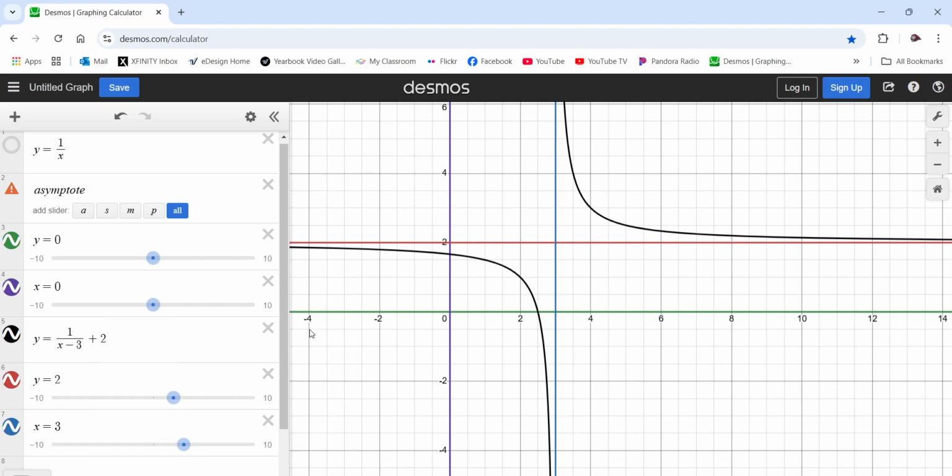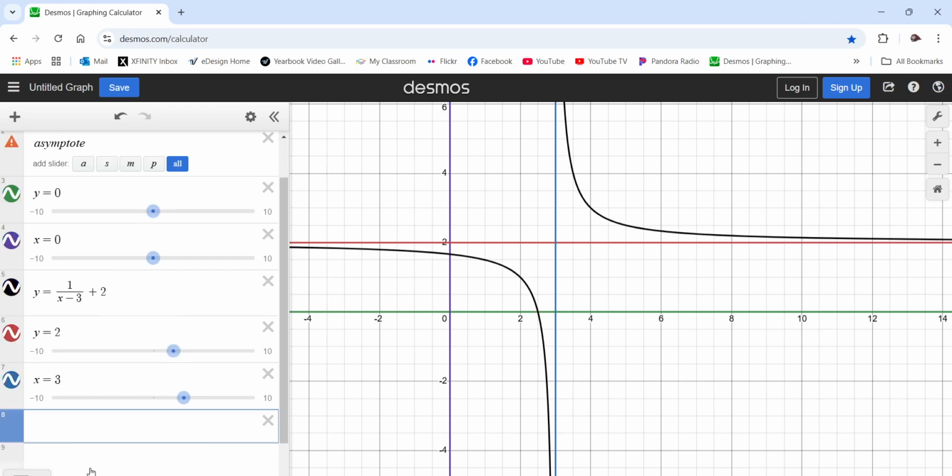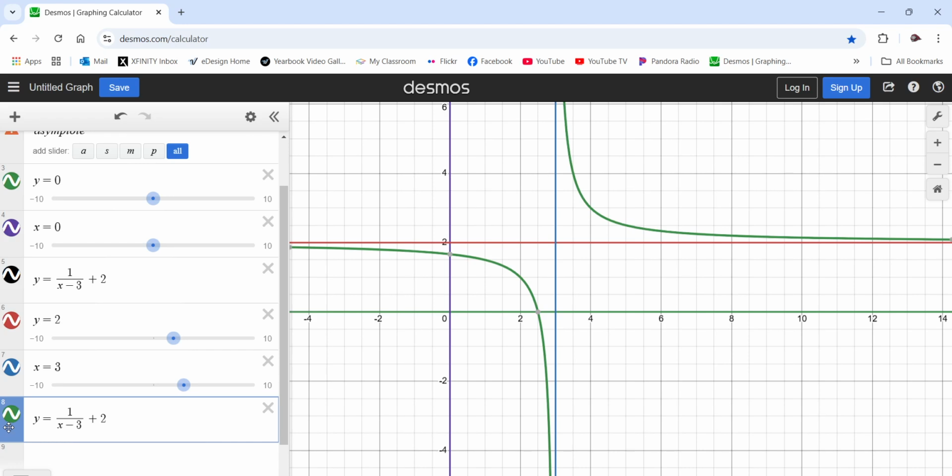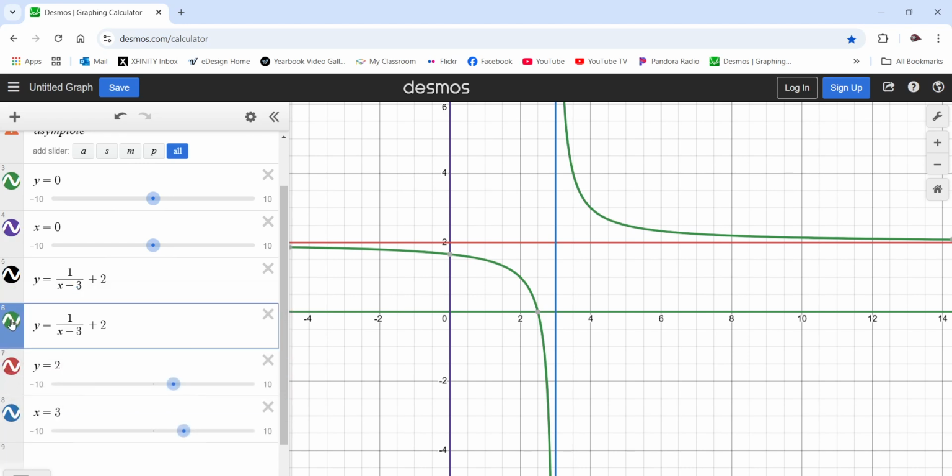Now, we could do some other crazy things to this. Let's highlight that whole thing, copy it. I think I can move these, put them right next to each other. But watch what I'm going to do to this one. I'm going to put a 2 in front of it. Watch what happens to this one. Boom.